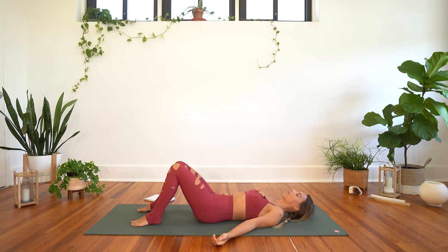Enliven your breath and use your breath, directing it into the base of your spine to anchor your awareness here on the mat, here in this moment, here for this yoga practice.